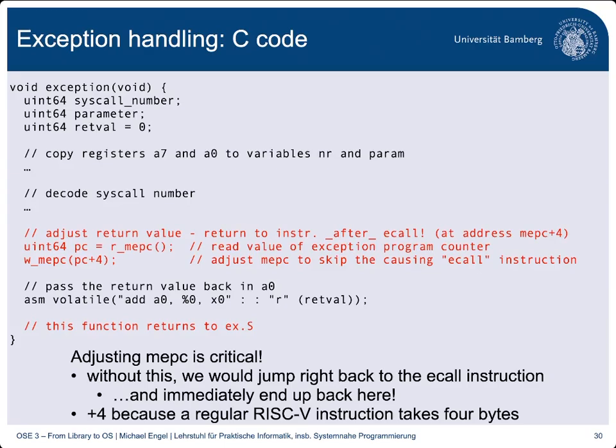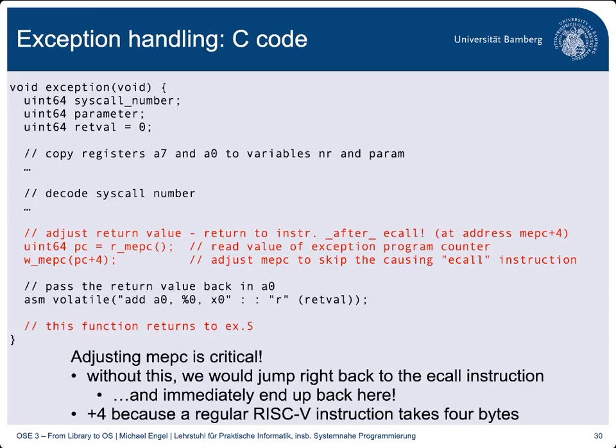And now we've seen our problem. When we returned from an eCall using mret or sret, we said that the address of the eCall is what's in MEPC or SEPC. That would mean we would just jump back and re-execute the eCall all over again. This would mean we have an endless jump from user mode to kernel mode and directly back to the eCall instruction and so on. That's not what we want. We want to make sure if the instruction was an eCall that we actually return to the instruction after the eCall, like with a function call with a JALR. And we have to do this by hand.